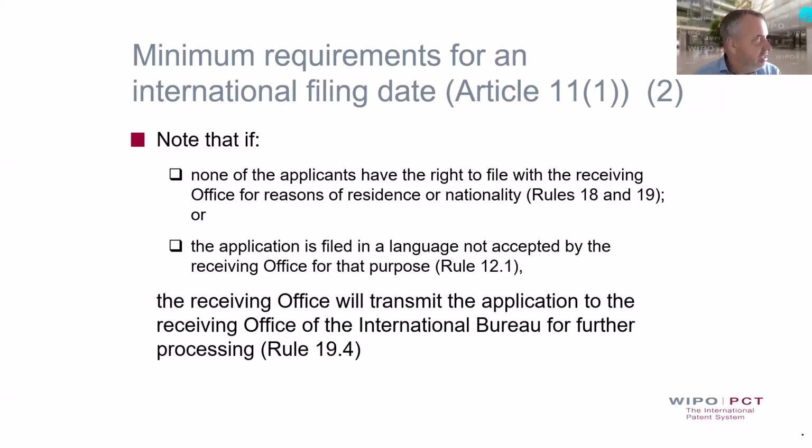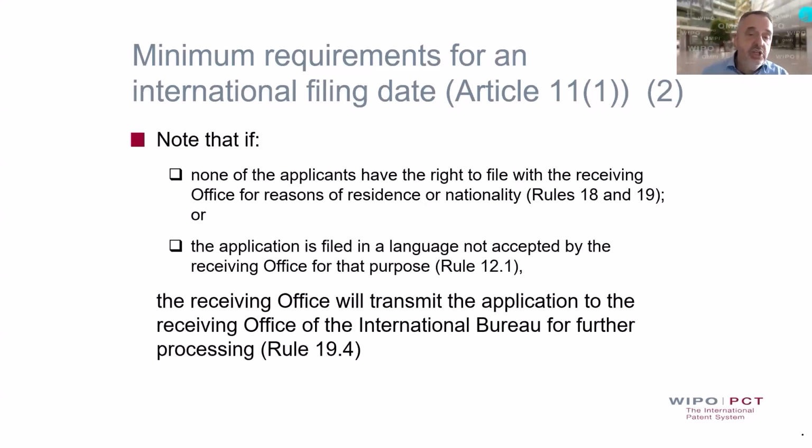So what this really means is that even if you don't pick the correct receiving office or you do not file in the right language, in the vast majority of cases, you still will get an international filing date. Maybe not from the initial receiving office, but then at least from the International Bureau.